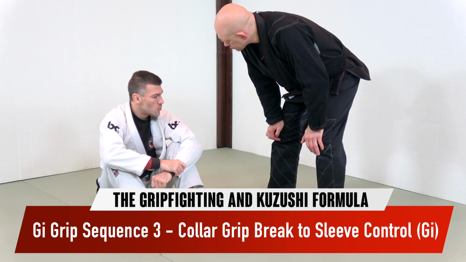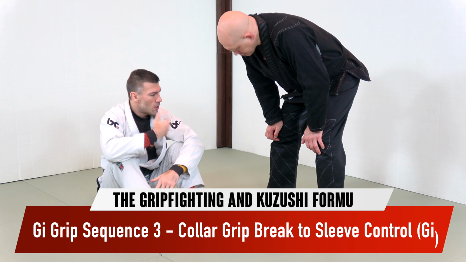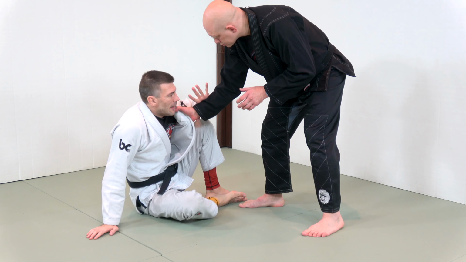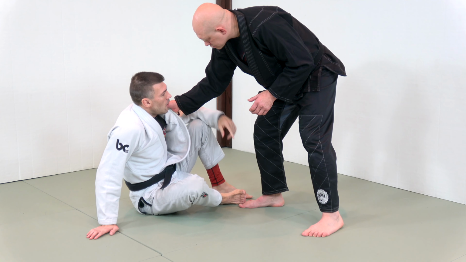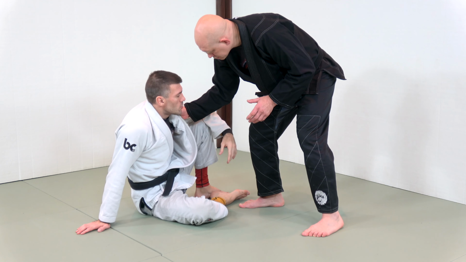Okay, another sequence that we're going to use here, again, we've talked about baiting or reacting. The sequence we're going to use is when somebody gets a same side collar grip. So if I was a little bit late trying to get a grip here and somebody managed to get a grip on my collar, this is fairly common. As long as I understand what we talked about earlier, the range and the exposure of someone's elbow.